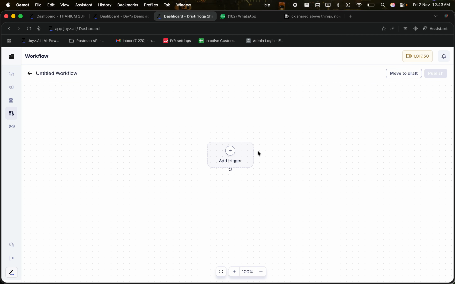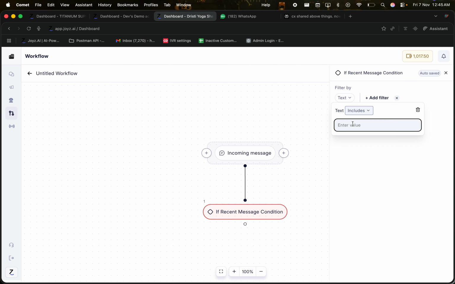What this condition can do for you is you can filter where in your workflow would be working, and you can select here any specific text for which you want this workflow to work. You can just enter anything, like say, more info on Diwali offer. So what this means is when the text sent by the customer includes more info on Diwali offer or something like Diwali offer, that is only when the workflow below this would work. Otherwise, it will not work.